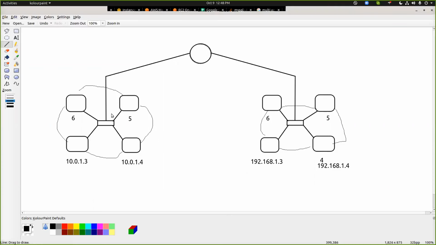What if we connect the LAN cable with the switch? Still no, because the network is different. Here the network is 10, and here the network is 192. If you want these machines to communicate with that network, in that case we need a router.